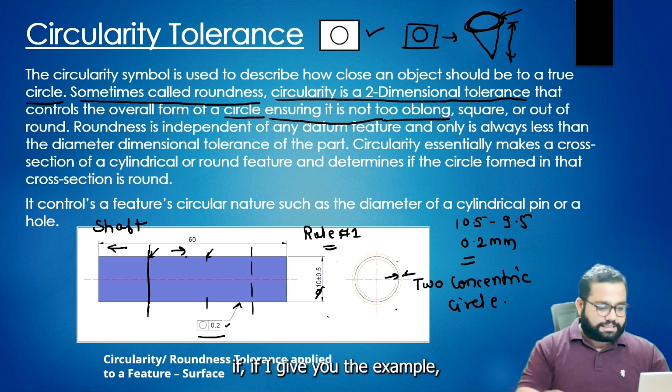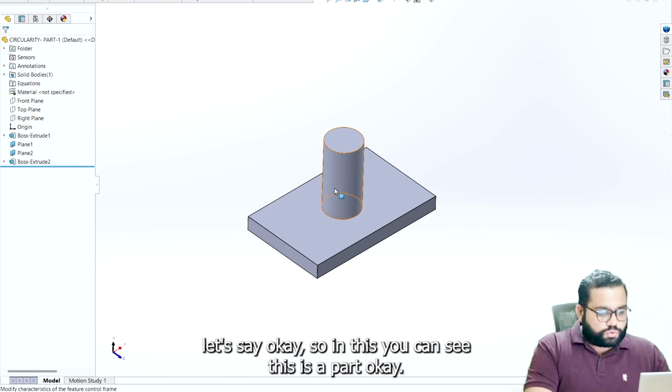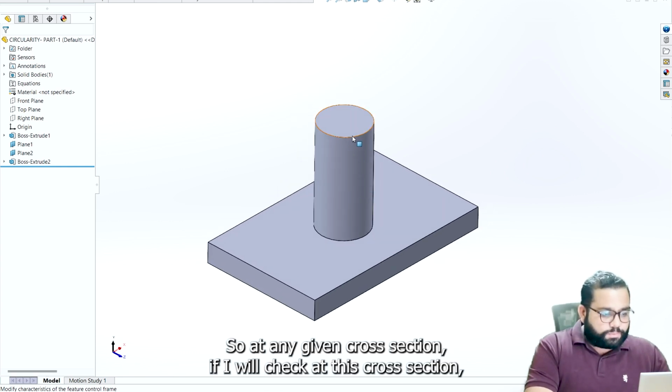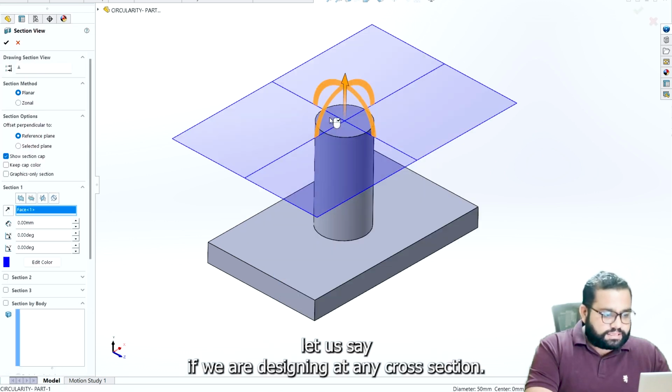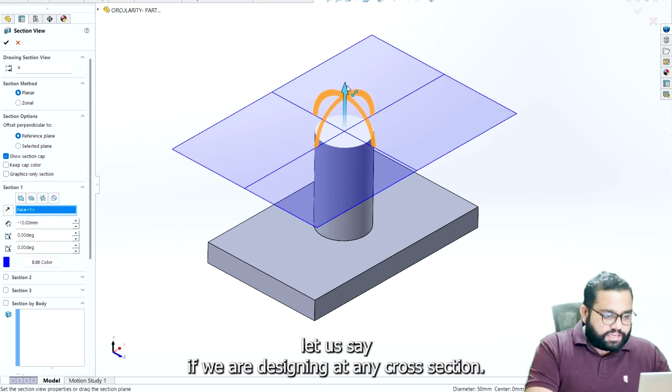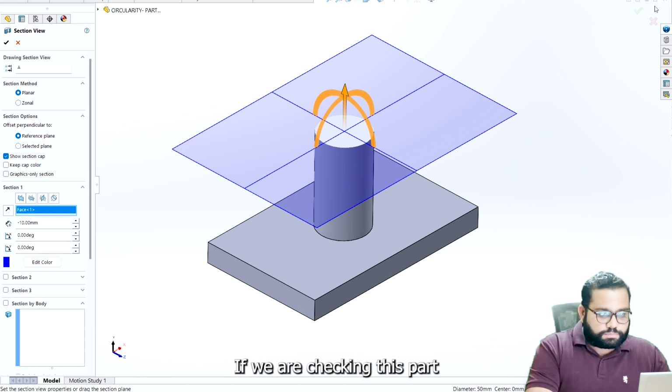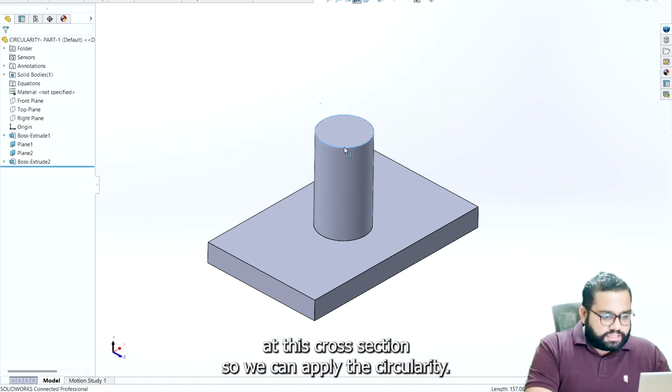If I give you an example, in this you can see this is a part. At any given cross section, let's say this is one of the cross sections, if we are checking this part at this cross section, we can apply the circularity.